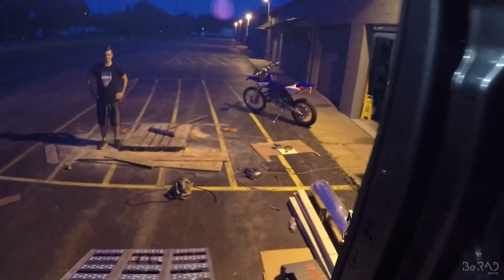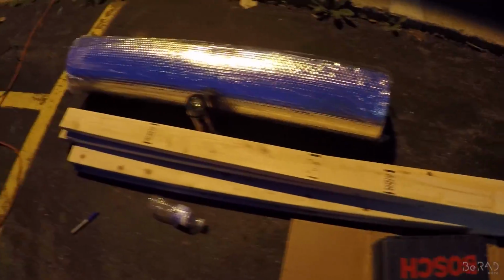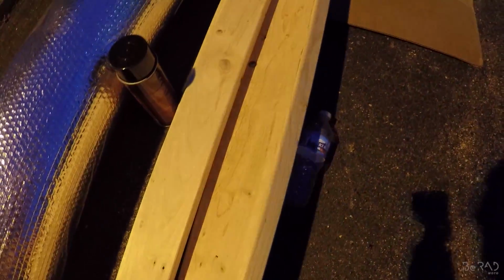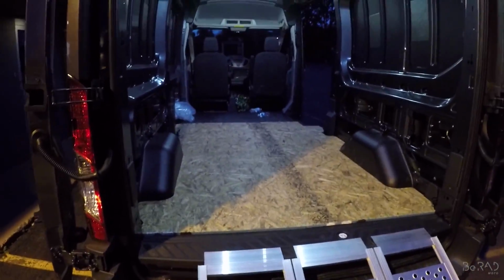Gonna go ahead and roll the YZ in, and then we're gonna basically make two sections, double wide 2x4s for the wheels to slip into so that they can't hop around and move side to side, and then some sort of wheel chalk up front.